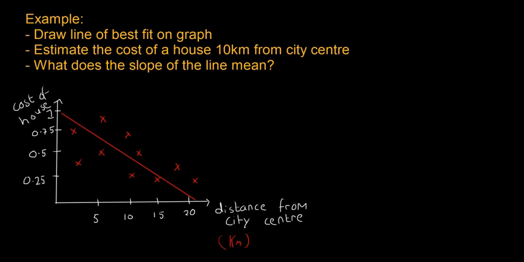Estimate the cost of a house 10 kilometers from the city. So this is an important thing to know. If it says estimate the cost of a house 10 kilometers from the city, you go to 10 on the x-axis. You draw a line straight up to the line, a vertical line straight up until you hit your line of best fit. Then you go across from that to the cost. And so that will say it's about 400,000, so I'll just say for part one, maybe 400,000 euro-ish.